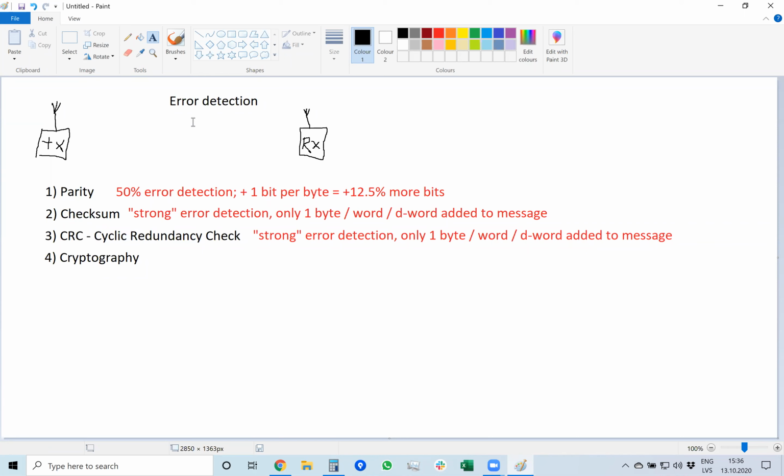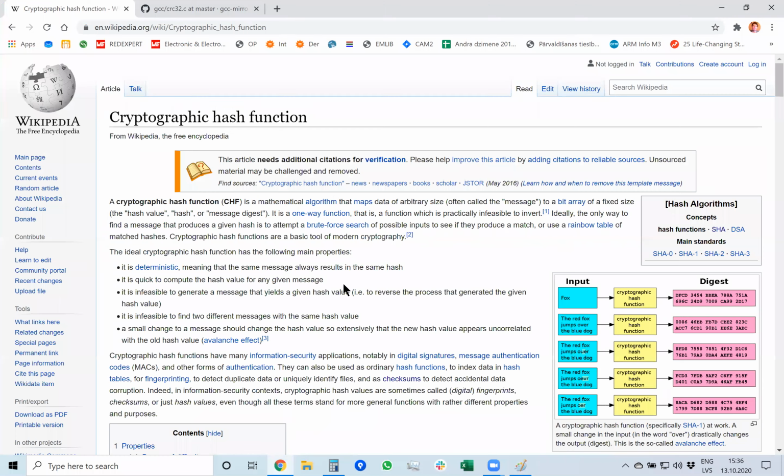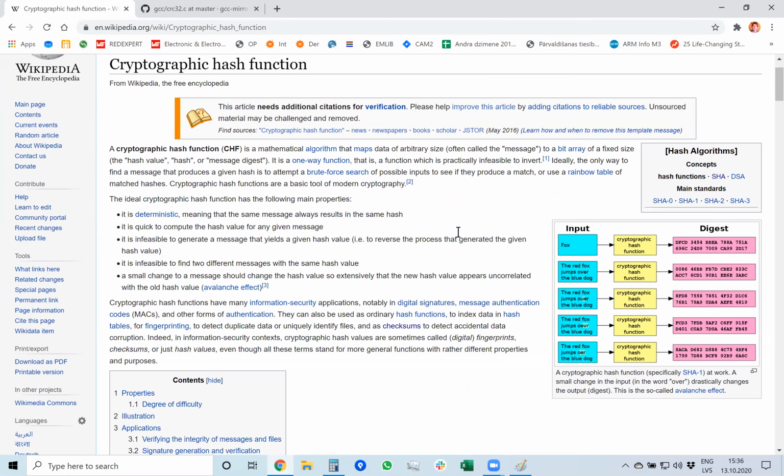It wouldn't even know that the hacker actually caught the packet on air, changed the data, and sent it again to the receiver, right? In air transmission, maybe it's harder to do, but in cable transmission, the hacker can just cut the cable, put his listening device in between, catch the transmitted packets, change them, and send them over the other end of the cable to the receiver. So cryptography algorithms are non-linear and usually irreversible in such a way that it's hard to edit the values and get the hash to match.